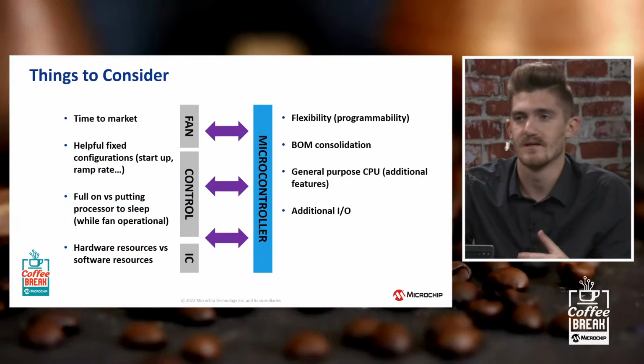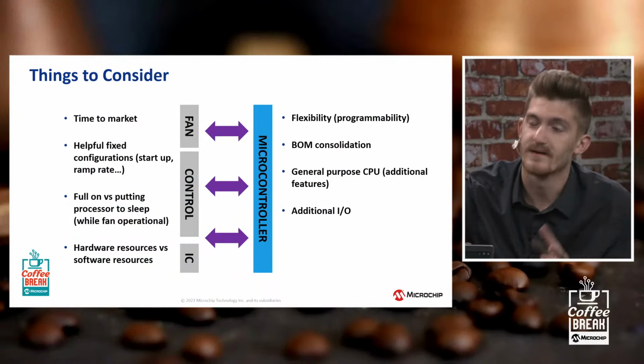Well, you get the flexibility that comes with programmability, but that requires initial software development time in the beginning, unlike what you would have for the IC. That does take an initial startup, but we at Microchip are hoping to make that process as small as possible by providing all the resources and tools you need to get up and running quickly. And then you can utilize the BOM consolidation in your final design.